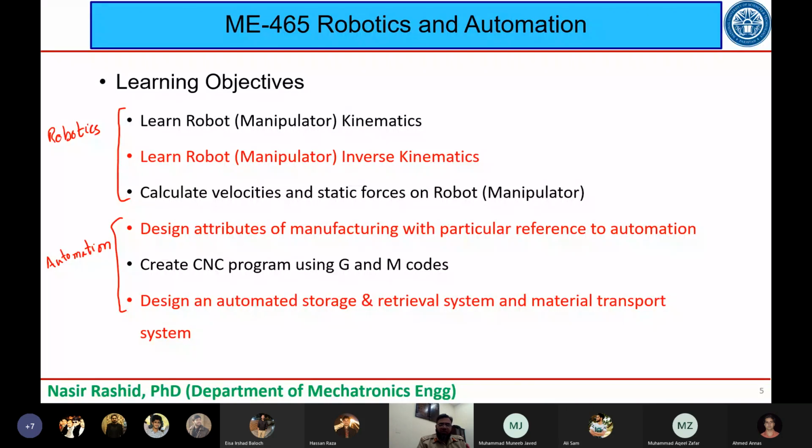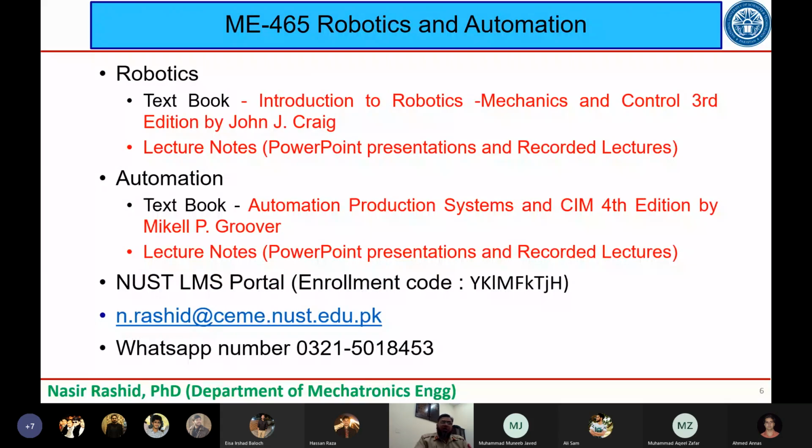So then that will be a good addition to your knowledge. I might not be able to give you a chance of handling it practically by yourself, but still I will try whatever I can do. I can give you an exposure of robots and the CNC machines, which include your CNC lathe, mill, and a laser cutter also. So I'll try to give you an exposure for this also.